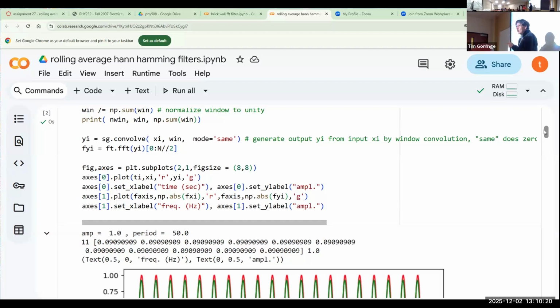There are some important details when you think of a digital convolution versus an analytical convolution of two functions. Supposing I've got a size 1,000 array for my signal, and I'm going to convolve it with a window that is 11 elements.